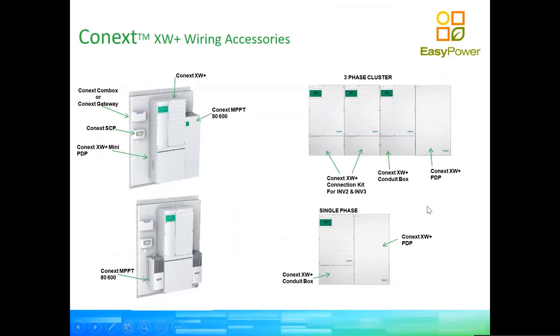So now that we have learned about that, the Schneider system comes fully kitted to be an integrated system, both from a software and from a hardware point of view. So there are certain accessories that we sell to make the system a very neat, compliant, and safe installation.